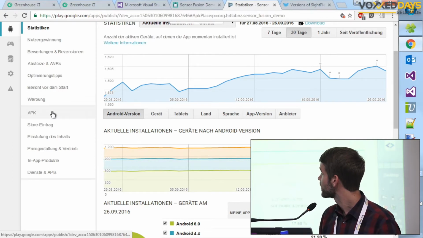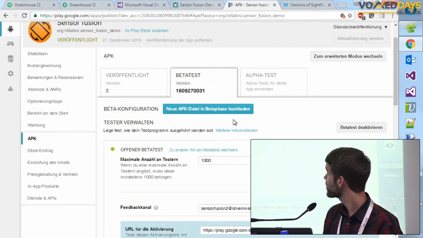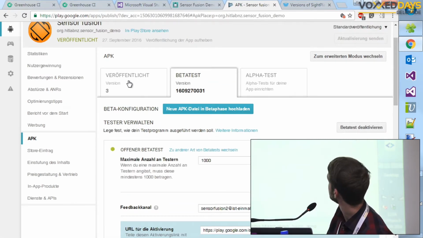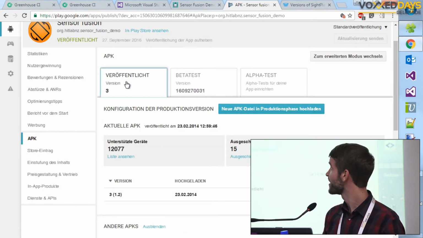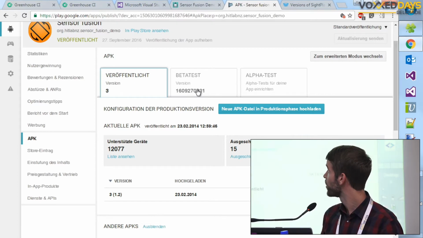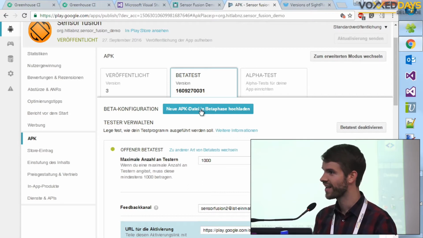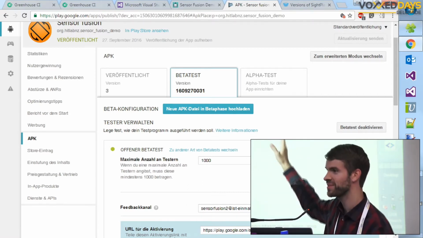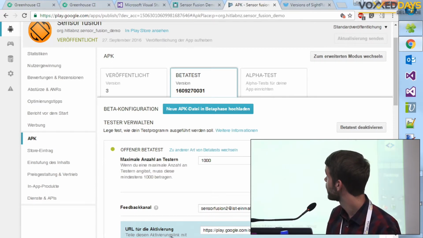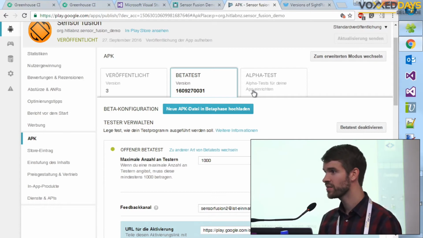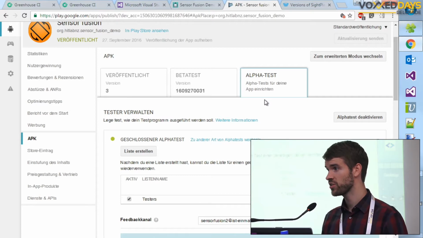And the APK is the binary that you're ultimately shipping. So right now, I'm sorry, it's German, but the published version that's in production right now is version 3. I have one version that I've uploaded yesterday, which is version 31. As I said before, I have this weird number that I can't get rid of. But right now, this 31 is here, and the automated build is uploading to alpha stage. So right now, there is no application in the alpha stage.